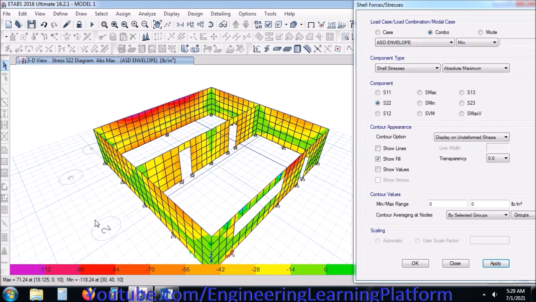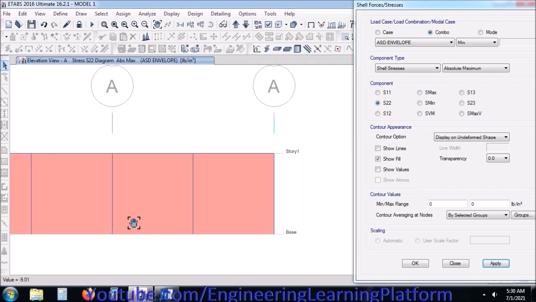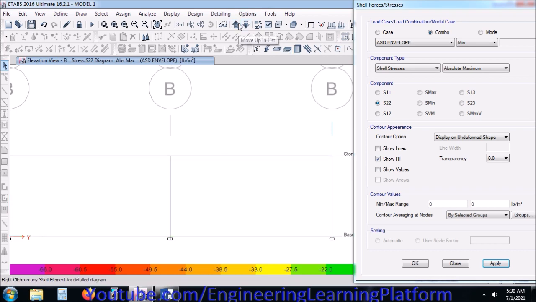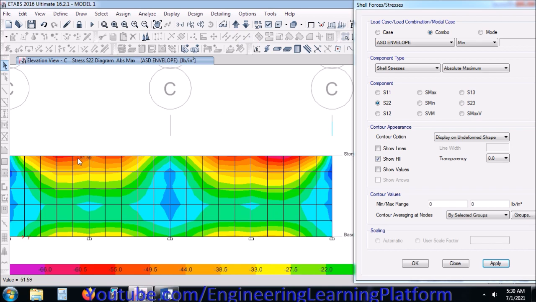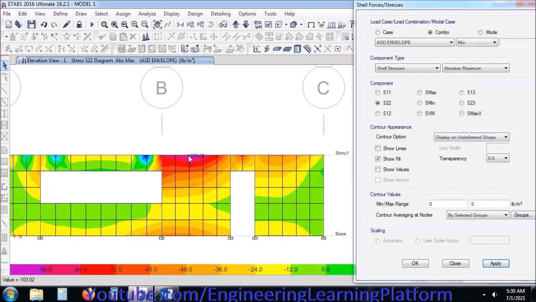There are a few more things we'd like to do. We'd like to add the reinforced concrete edges here, that is the reinforced elements over here, as the stress in the back wall is high compared to our limit of the code. So we're getting a high stress value in terms of compression over here. So I'd like to add reinforced edges here. And similarly, I'd like to add more reinforced edges here.